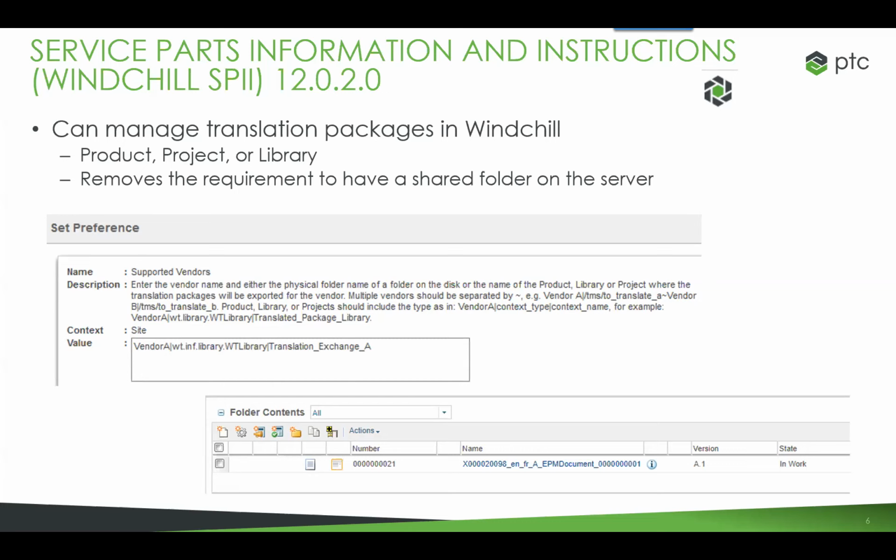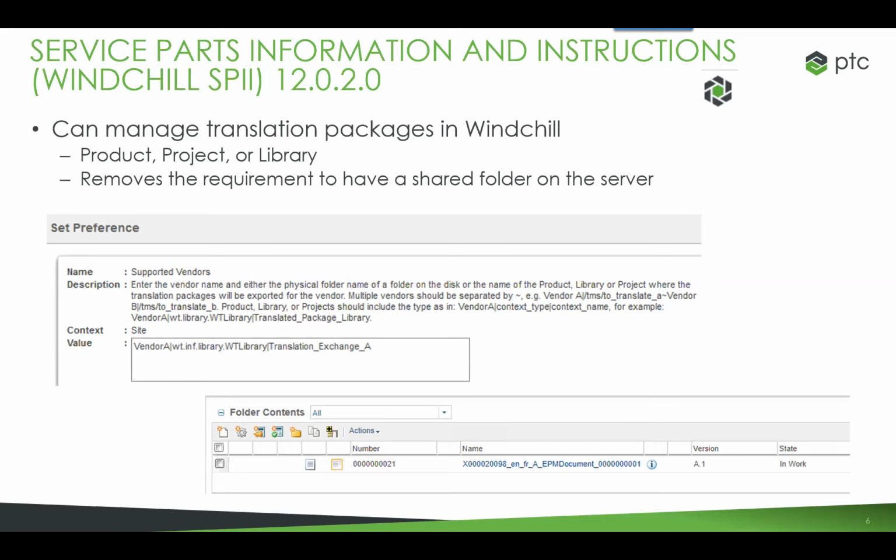Previously, there was a requirement that you had to have a shared folder on your Windchill server, and translation packages would be deposited in that folder, and then when they were ready to be imported, you would put them in the import folder. But now you can manage them in Windchill itself. They get created in the in-work state, and then you can download the contents or ask your vendors to download the contents directly.